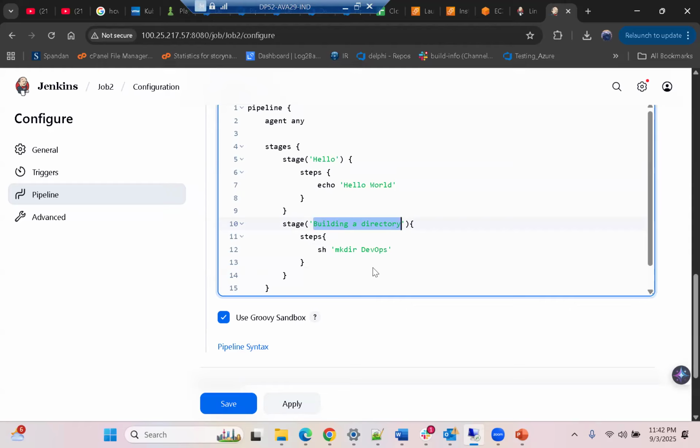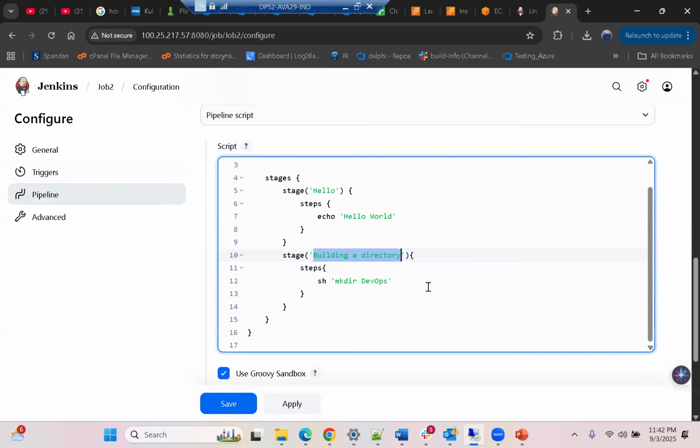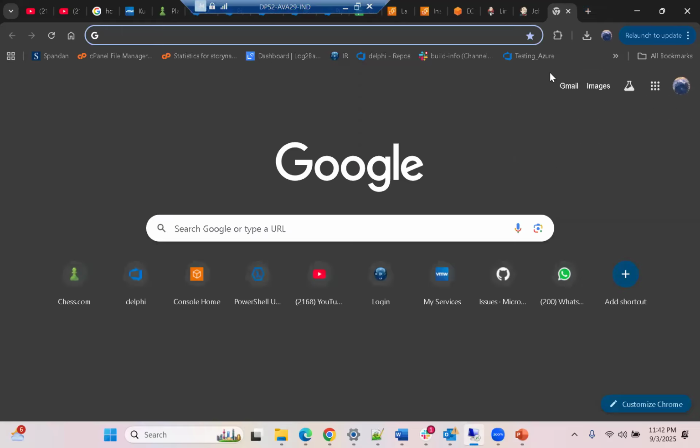Understood, freestyle project and pipeline project. The third way that generally nowadays people are adopting is the YAML pipeline, which you can't do here. For the YAML, we use Azure DevOps.